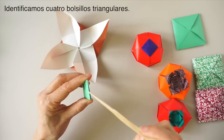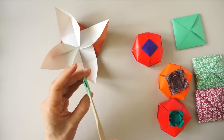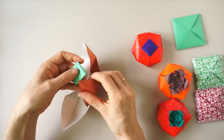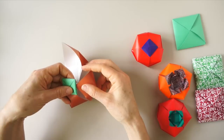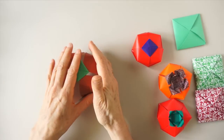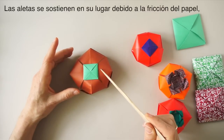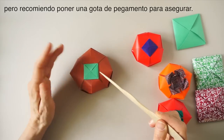As we can see, there are 4 packets. 1, 2, 3, 4. And we are going to be inserting each one of these points into each one of these packets. The little flaps will stay inside the packets by way of the friction of the paper, but it is recommended a drop of glue to secure them in place.